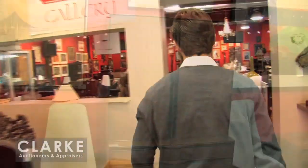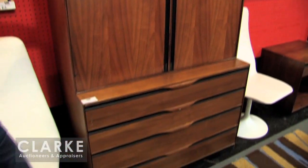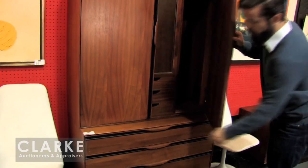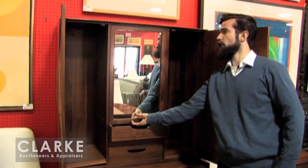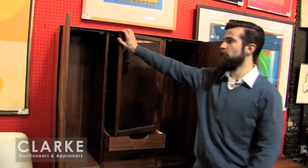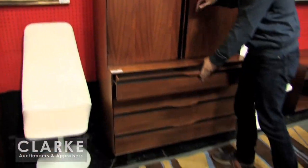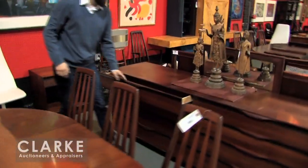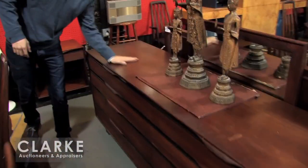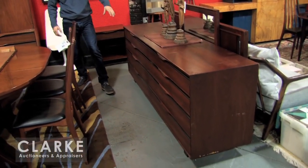Moving to the main room. Here's a nice complete set — John Kappel, retailed by Jon Stewart with the Jon Stewart labels. Very streamlined with this kind of fold-over pull, beautifully fitted interior with drawers, a nice vanity mirror, and interior shelving. This is in almost perfect condition from a local Larchmont estate. Comes with a pair of matching end tables and a double dresser — very streamlined, top has a little bit of wear but overall a very nice patina and condition.